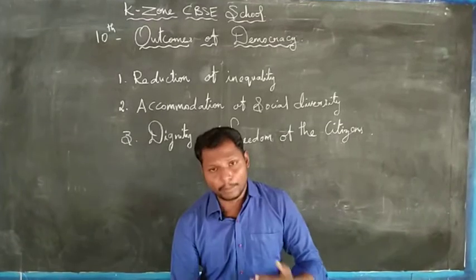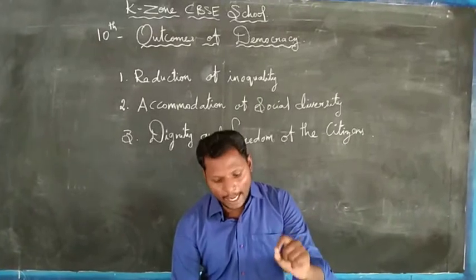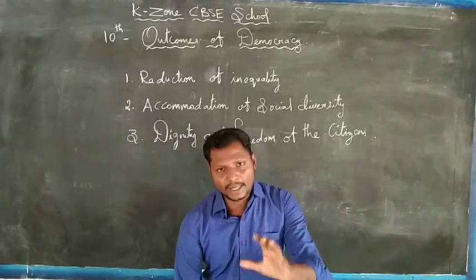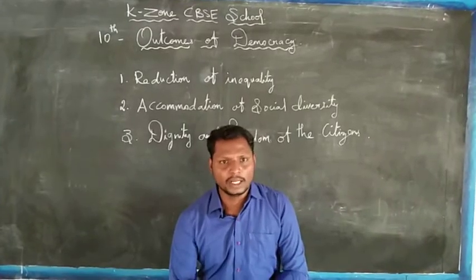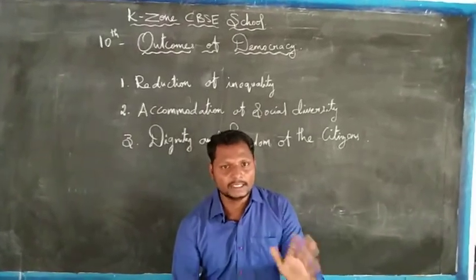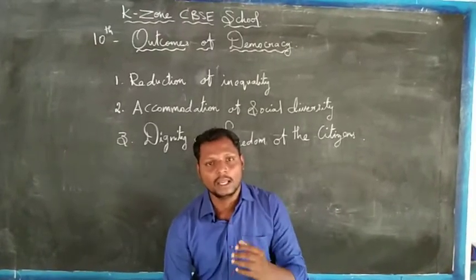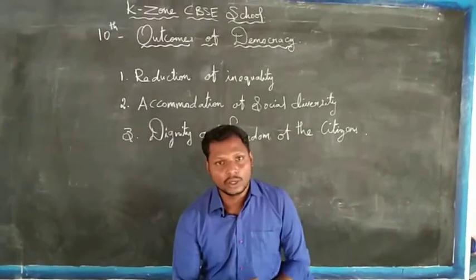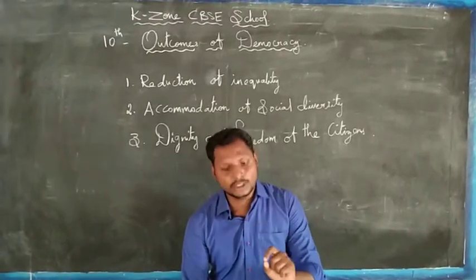Now, what is the plus point of democratic rule? One is the ability to handle social differences, divisions and conflict. How can we handle these kinds of problems in society? This is the plus point as well as the negative point of democracy. When we handle it carefully, it is a plus. When we handle it carelessly, it is a negative. It is only about ability. How much ability do we have? First, we should select able persons as representatives, or else we cannot resolve conflict among those people. So there are two conditions in order to achieve this outcome.